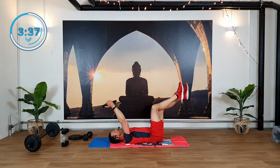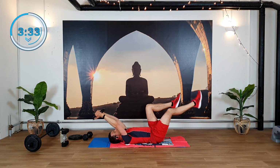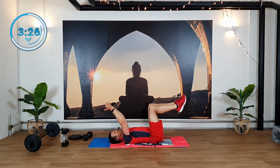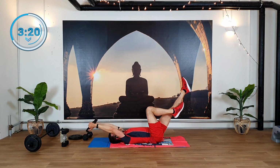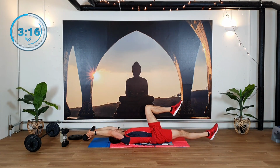Either do it without a weight or don't extend it too much. If this is too hard for your lower back, you might want to extend your leg a little bit less or just keep it bent. That's the same thing, I know. You can extend a little bit higher as well. So don't extend all the way down to the floor. Find two. Yes, keep on going. Okay. And all the way back.